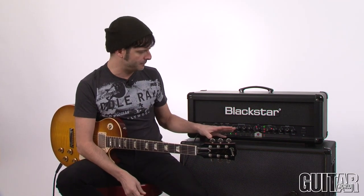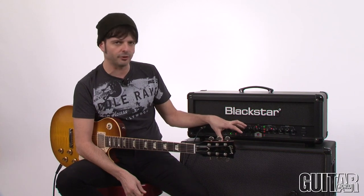Blackstar is well known for making some awesome tube amplifiers, and this series, the ID series specifically, is their solid state design, but with a little bit of a twist. It has tube emulation, so the TVP at the end of the 100 TVP is true valve power, and more about that in a bit. By engaging the controls, you'll be able to get that beautiful tube response in this solid state amplifier.